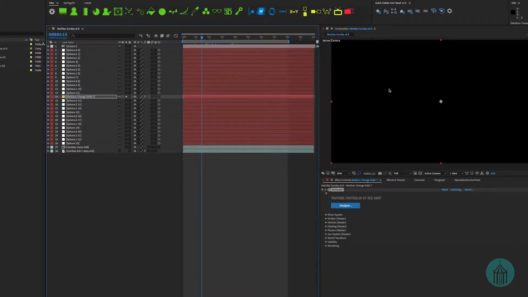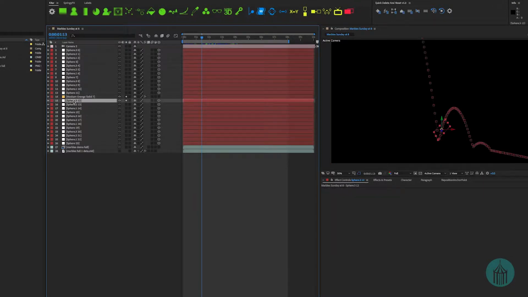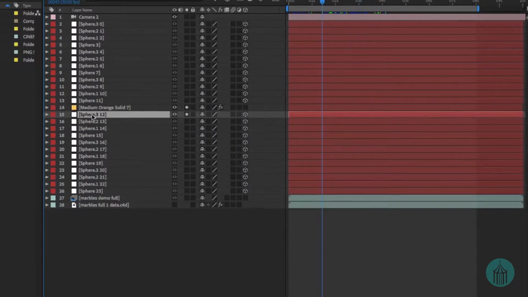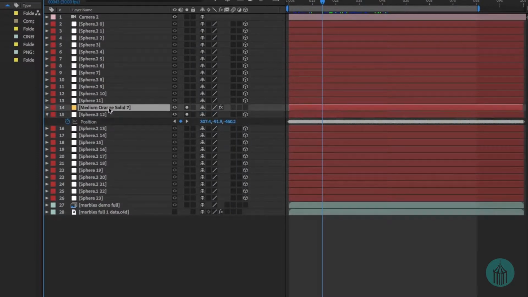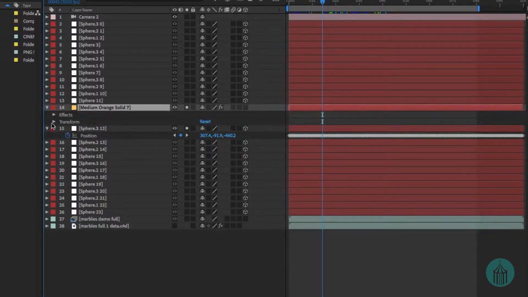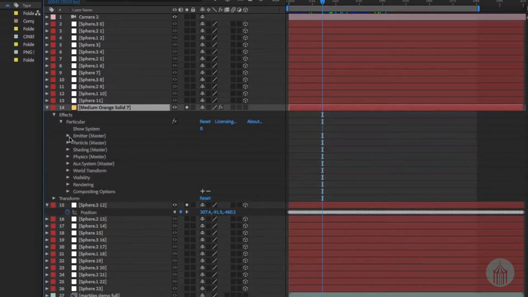Now before we get into creating the actual look, I want to attach the position of my Particular emitter to the position of this null. So let's select the position of this null, access these keyframes, and I want to access the position of the emitter here. So let's twirl down to get into Particular here.